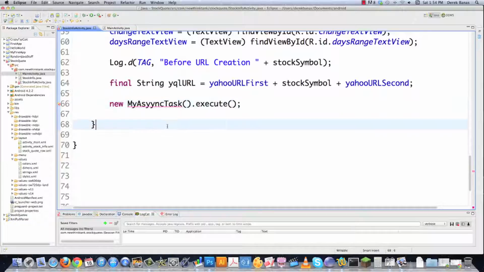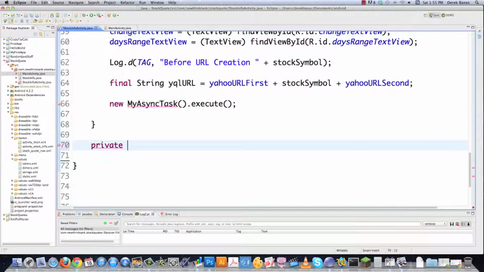But now I'm going to have to actually come in here and create it. An async task. There we go. Now I got it right. And now what the async task is going to allow us to do is perform background tasks such as using or parsing XML. But what it's also going to allow us to do is go and actually change GUI components inside of our application. And this is probably the easiest way to both go out and use network operations or grab information off the web and at the same time be able to go in and change the GUI interface. Like, this is kind of the common way to do this.